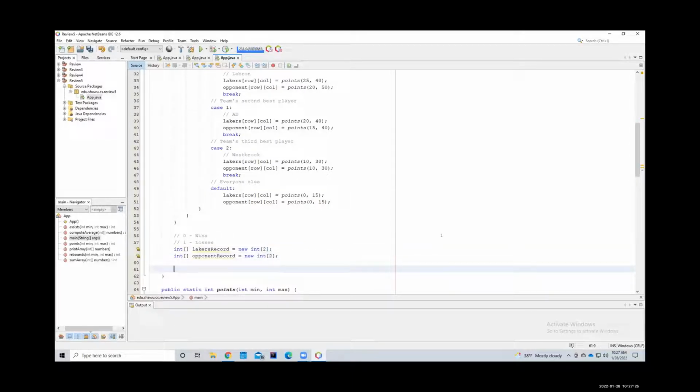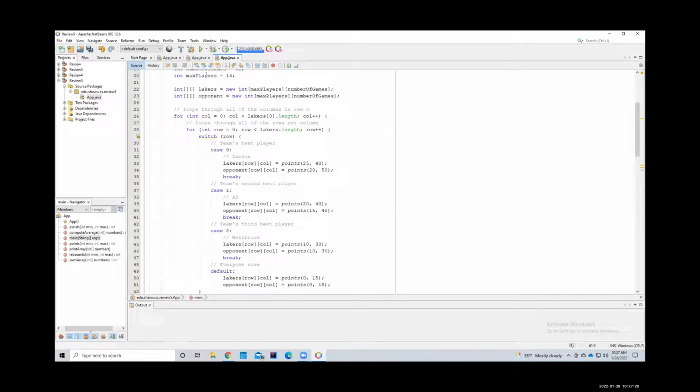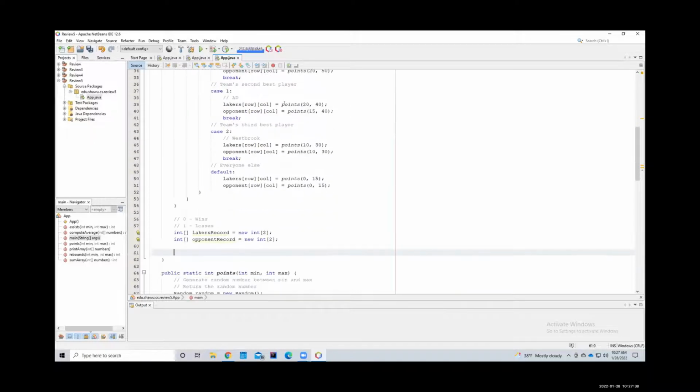So let's loop through our array, or both of our two-dimensional arrays, sum up each column, and then from there, determine who won the game based on those sums. So I might have to do this a little bit differently.